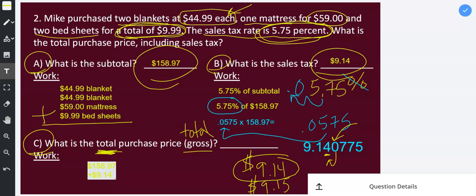$9.14, and I'm going to try to move that over if I can. I don't know if it's going to let me. Let's see. Nope, I don't think so. So I'm just going to leave it be. Usually I would try to line up the decimals, but I'm having a little trouble, so I'm just going to leave it like that because I'm going to type it into the calculator anyways.